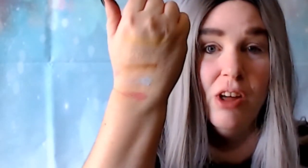Alright, now let's take a look at the BH Cosmetics Mini Zodiac Libra. I want to do a few swatches, but you already know what swatches look like, so I'm not going to spend too much time on that. I can't even really see the colors on my hand, even though I put primer on my hand because I anticipated this happening. I'm just too pale for this color palette to look good or even show up.